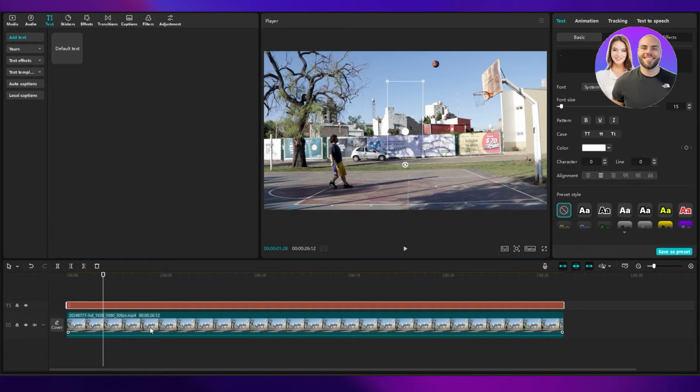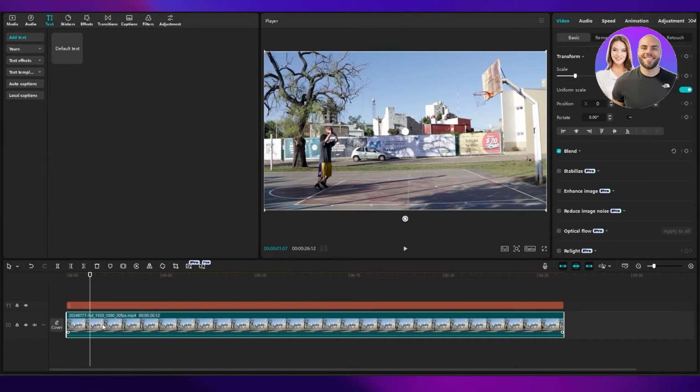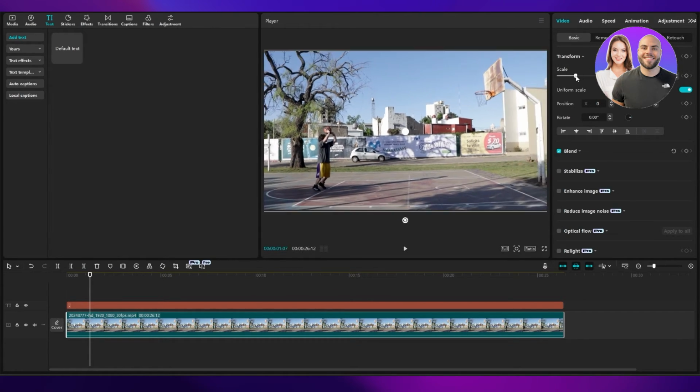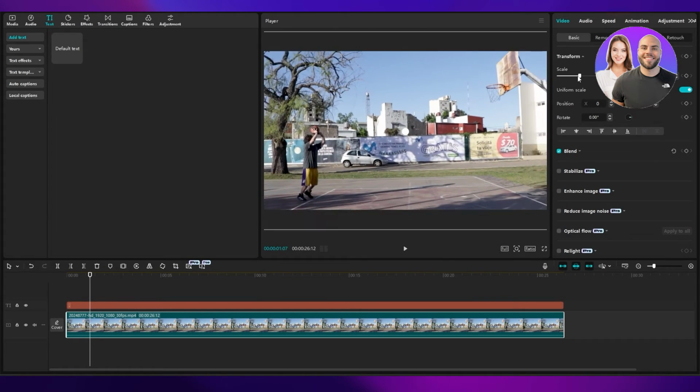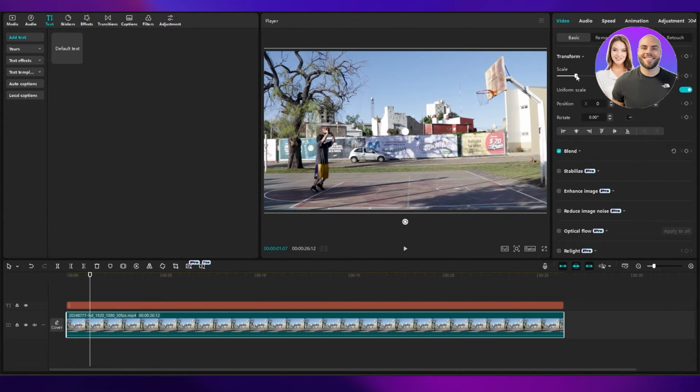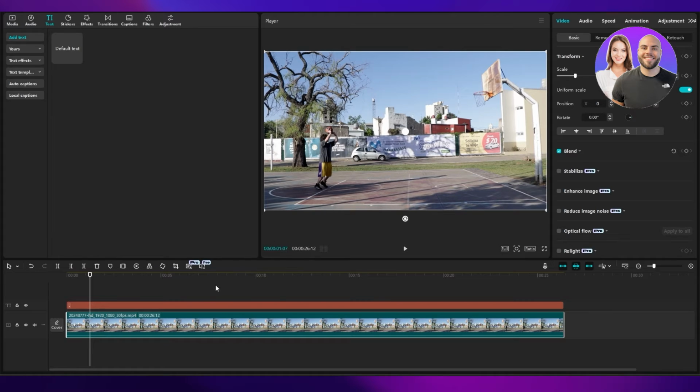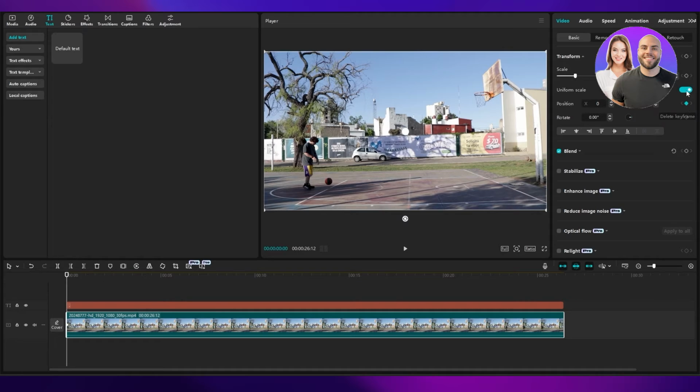Here we go. So now we'll come back over here, scroll back, and from here he starts shooting it, right? So now we'll click on the video file, and on the right hand side we can see we have basic, transform, and this is the keyframe. We can zoom in and zoom out from here, and you can see the dot practically stays the same. We also have positioning as well. So since we're all the way over here, I'll set these two positions. These will allow us to say this is the default position.